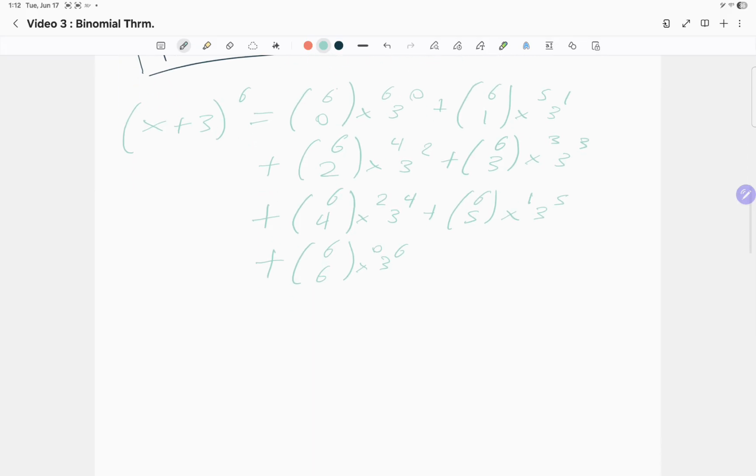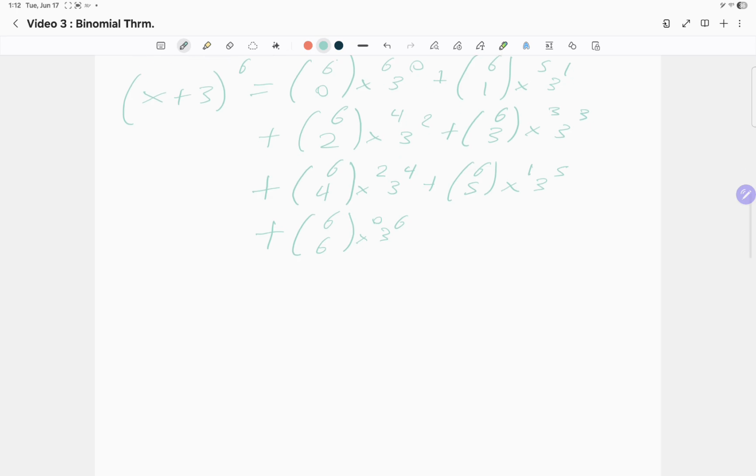And so in order to evaluate this, let's start with evaluating the binomial coefficients, because as it is right now, we're not done yet. So 6 choose 0 is going to be equivalent to 6 factorial over 0 factorial, 6 factorial, which is just 1. And that's the same thing as 6 choose 6. 6 choose 6 is 6 factorial over 6 factorial, 0 factorial, which is equal to 1. So I figure I get those two out of the way.